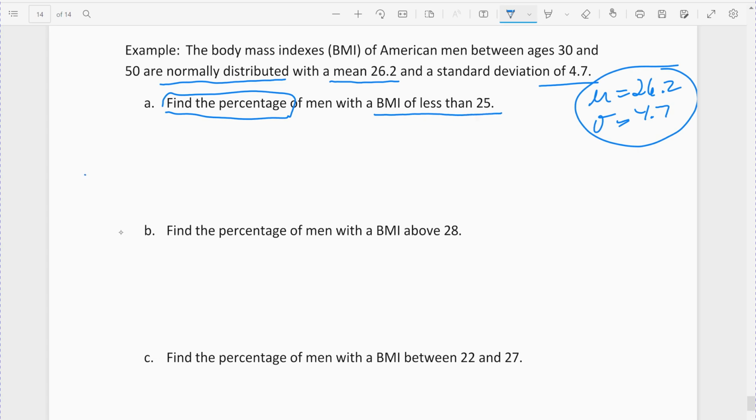So less than is the easy case. Right? So if I draw my picture, and I encourage you to draw the pictures, because I think it's just helpful to know how things land. So 26.2 is the mean, so 25 is less than it. And I want to know the percent that's less than that. So this tells me, one of the reasons why I draw the picture, because it kind of gives me an idea of what it should be.